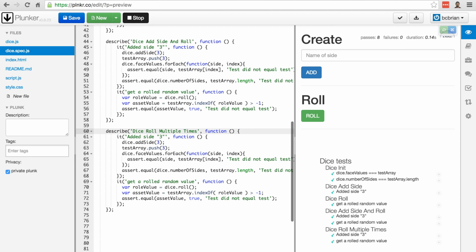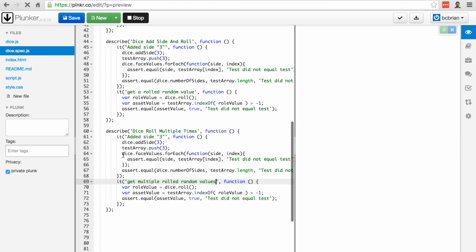Okay, so what multiple times is going to do, get multiple rolled random values.